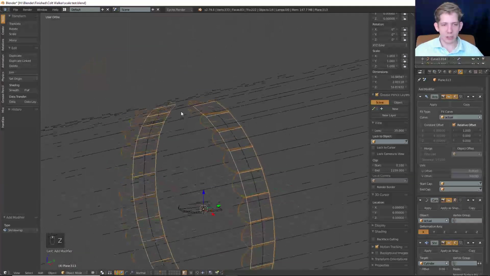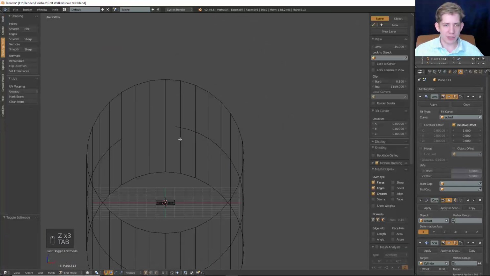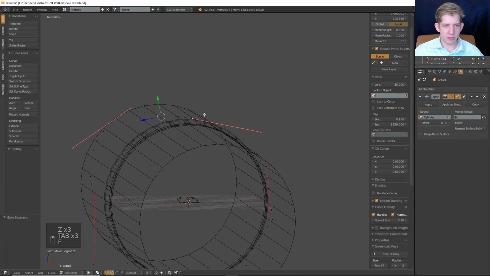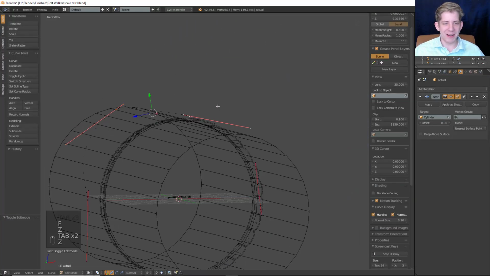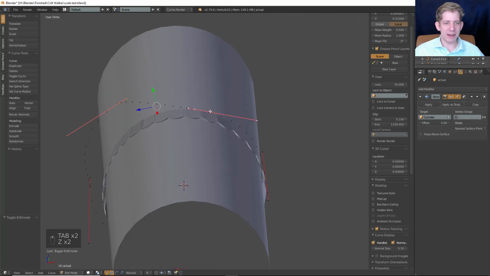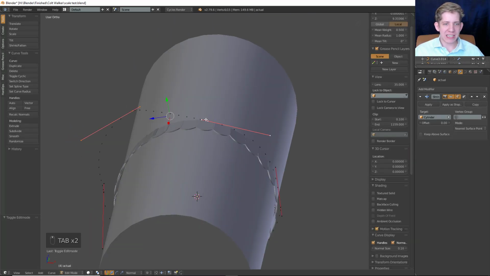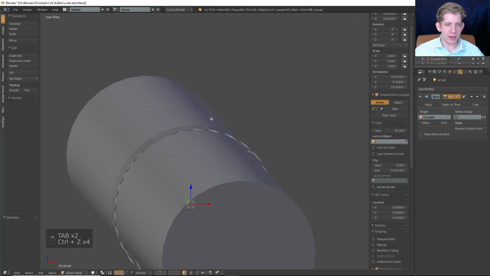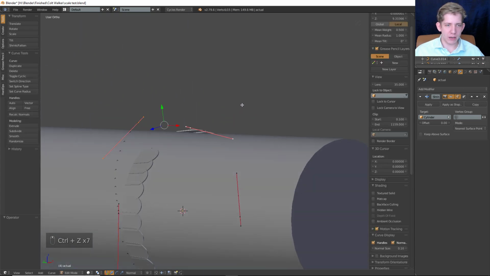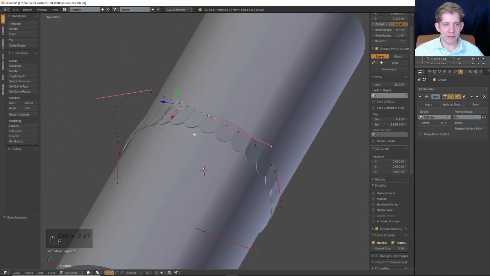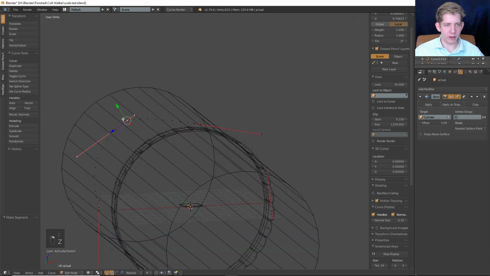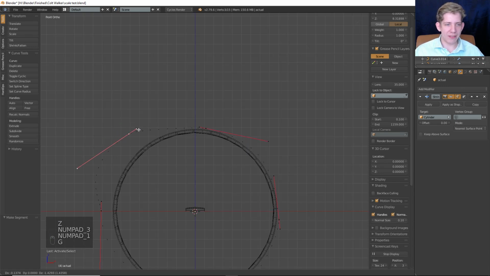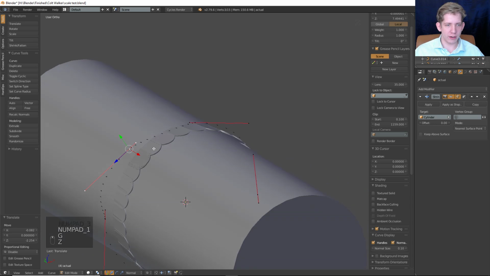Now, I actually kind of skipped ahead a little bit. Now, I could show you what happens if you merge these two. Well, last time it broke my... okay, I was speaking out of my butt, apparently. The last time I combined this curve to be completely cylindrical, it flipped my faces around, which wasn't fun. So you may have that issue. I couldn't figure out why it was occurring.